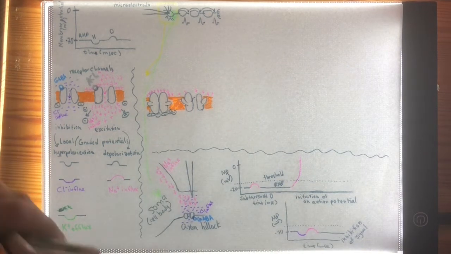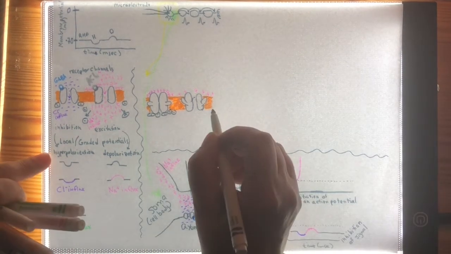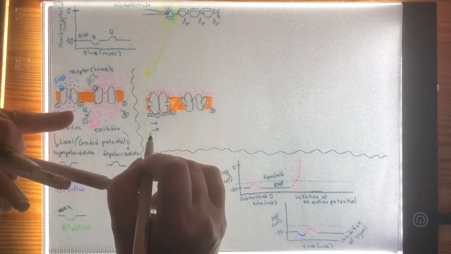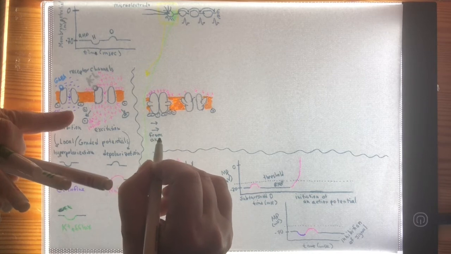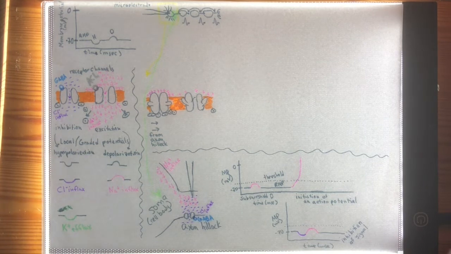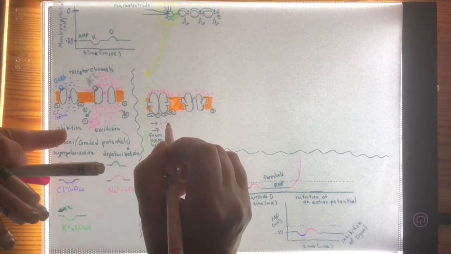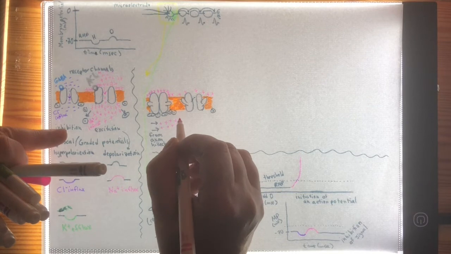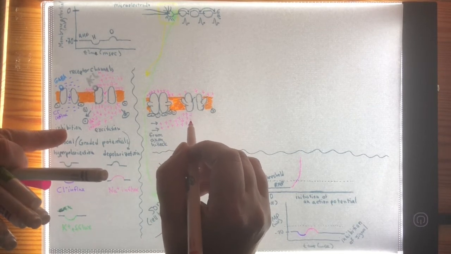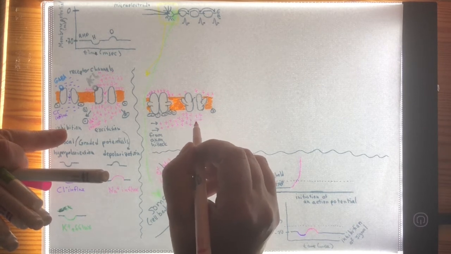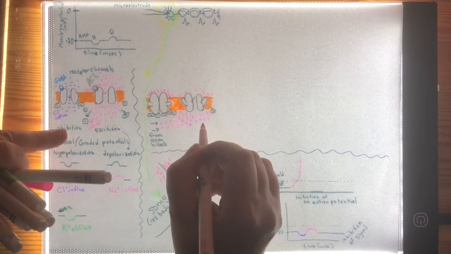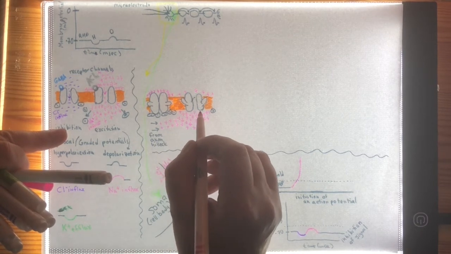This is important. So on the left side, we go ahead and draw our negatively charged phosphates and proteins, and we're not going to draw them next to the open channel. So what's going to happen is we're going to bring in a whole population of sodium ions that have come from the direction of the Axon Hillock. And at the Axon Hillock, we had this huge influx of sodium ions, which we did portray down below, but it happens this way. These could have also come, for example, from the soma or from the dendrite if there was a huge influx of them.